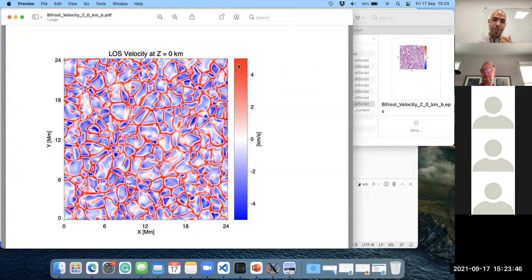In this case, we understand that red means downflows, and they are the intergranular lanes. White is zero, or the change of velocity between intergranules and granules. And then you have the blue, which in this case would mean upflows, the velocity that is dominating the granules. Okay, so this one makes sense. So you can understand what the correct sign is, but be aware that we need the opposite one for RH, as we said last week. Just as a double check, things are consistent.